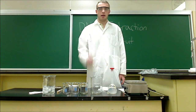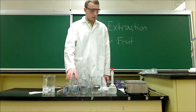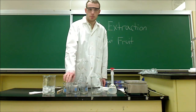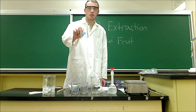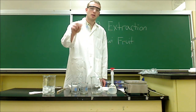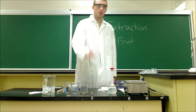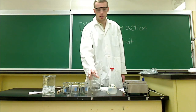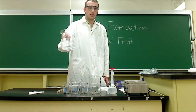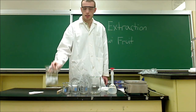You will need a glass stir rod. You need three 300 milliliter beakers — I'm actually working with 250 milliliter beakers; something in this size range is applicable. You'll also need two 1000 milliliter beakers. You'll notice one I've already got my ice bath prepared — I'm just being proactive to get that done early.